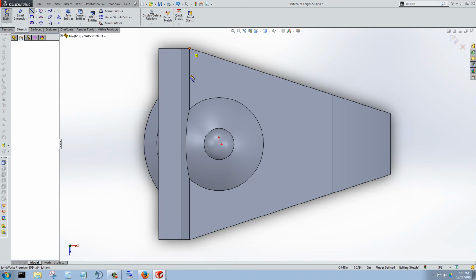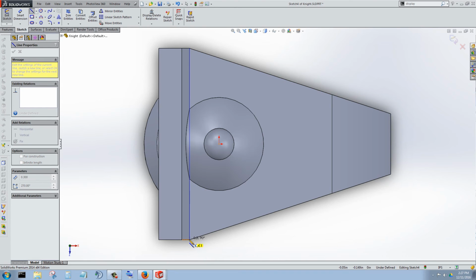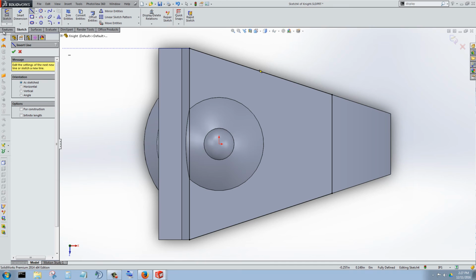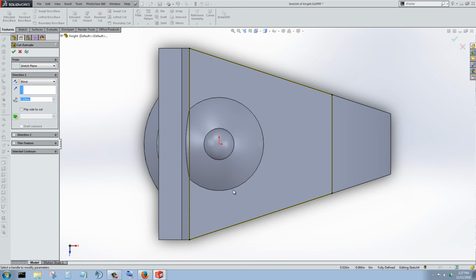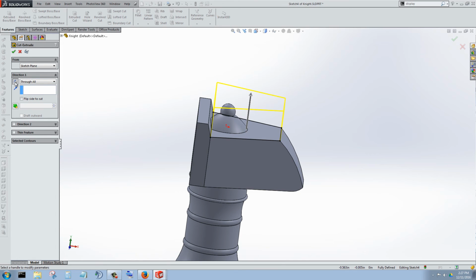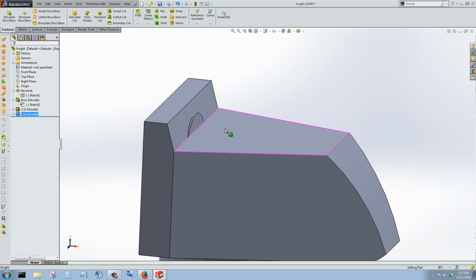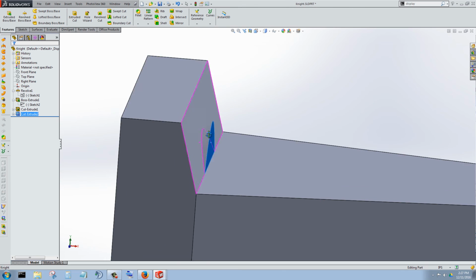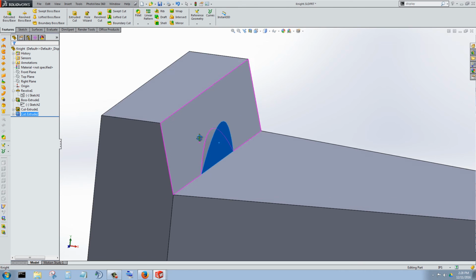And just go here, here, here, here, and we're going to do an extruded cut that says I'm going to go through all, and I'm going to reverse the direction. Remember, reverse direction. See what we're left with. There we go.